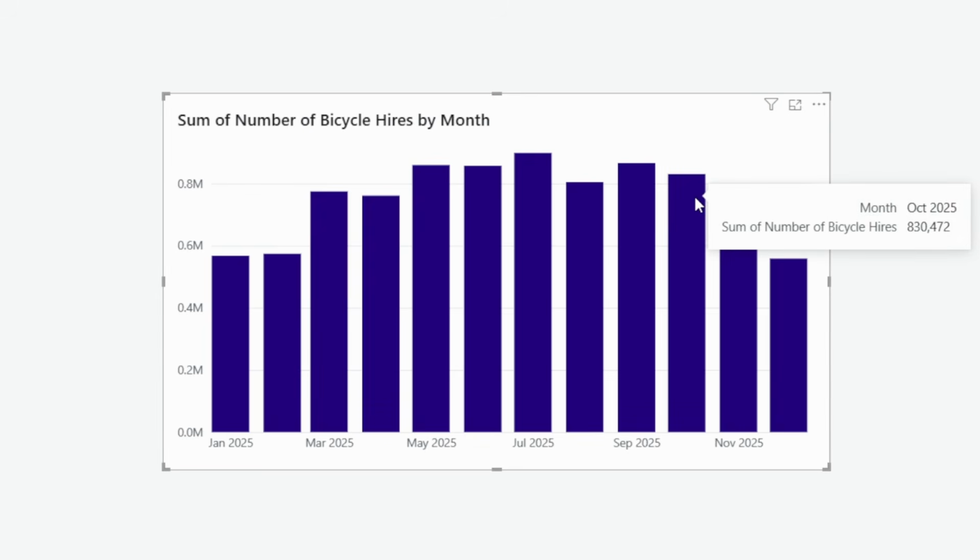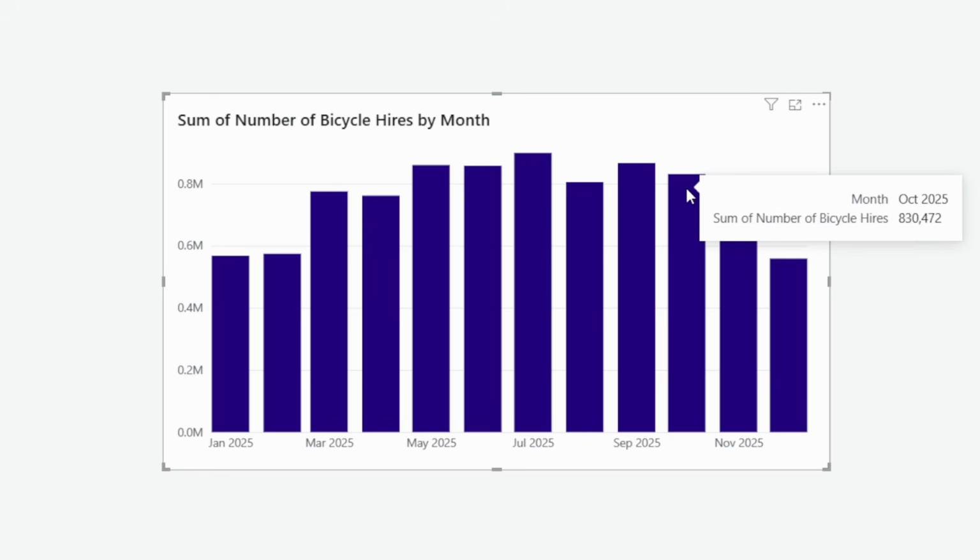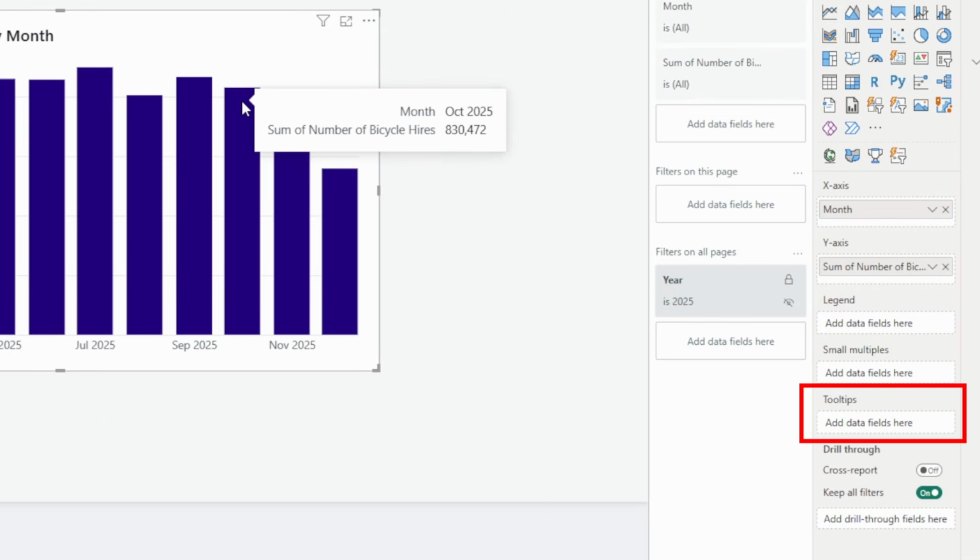Back to the report page here on my clustered bar chart. If I hover over any of the data points here, you'll see the default tooltips that I mentioned. This is on by default, and it's great if you want something quick or informative that is basically easy to implement. Well, basically automatic because you don't really have to do anything.